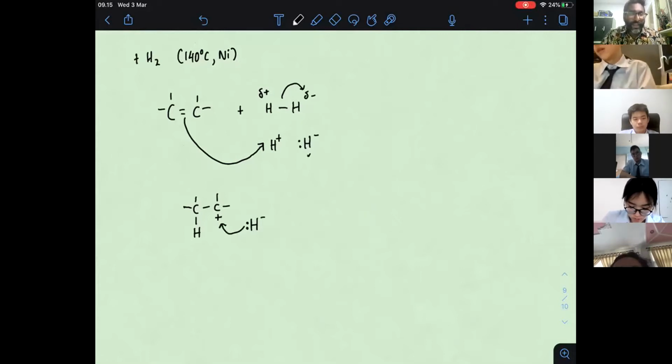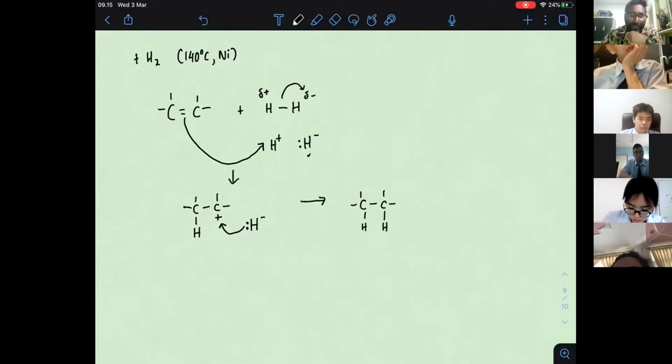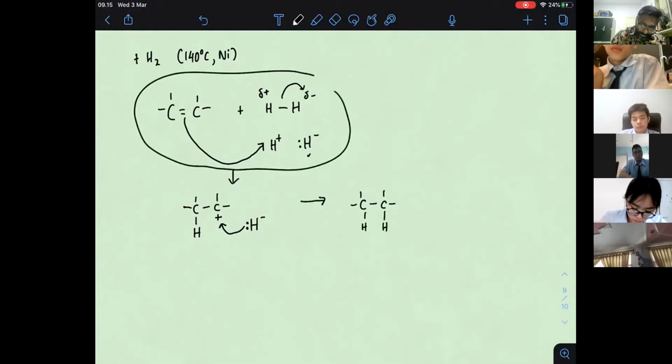So anyway, I'll just tell you what will happen next. You are going to get the product. No need to write it all out, I'm just putting it in this way so that it is easier to see. So you are going to get this. If you want to write it down, there are how many steps? Maybe you can represent them in 3 steps, 2 steps actually, but it depends on how you look at it. I'm just going to circle here.